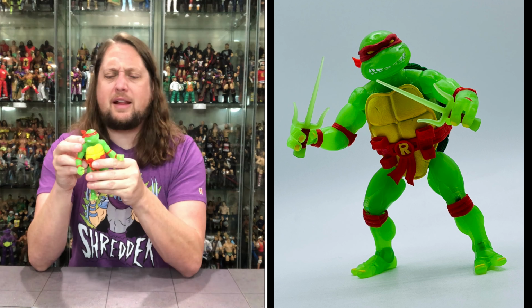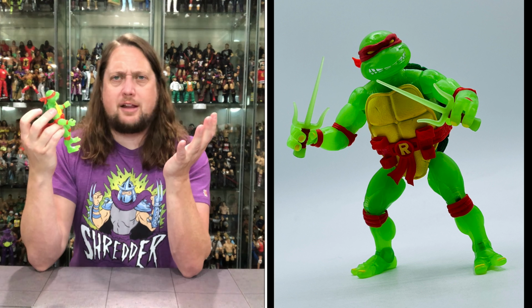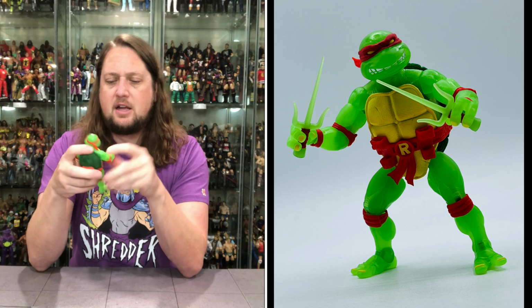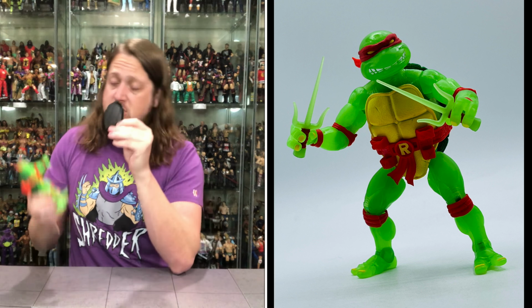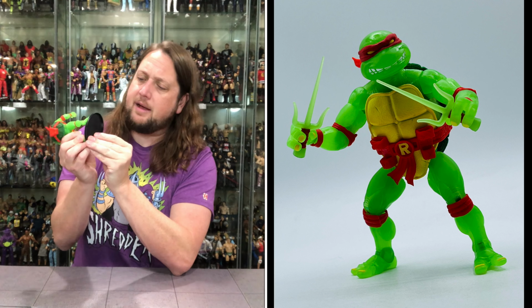Got the yellow underbelly shell, but man, he is a bright, bright green. He's like a jolly green apple Jolly Rancher almost is what you could say he is. But he does look pretty good. And I should do the ringside collectible stand test on him. Almost forgot about that. Does he fit?